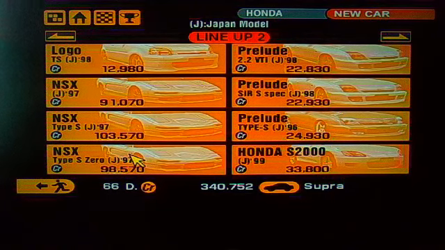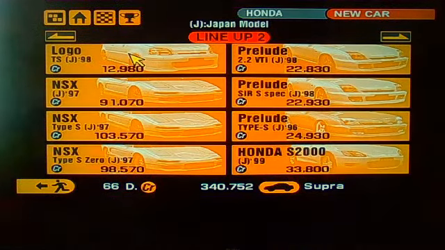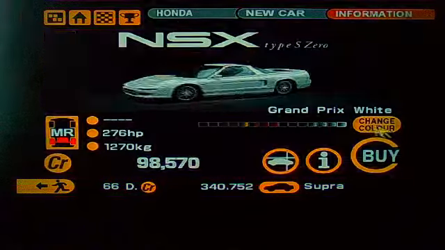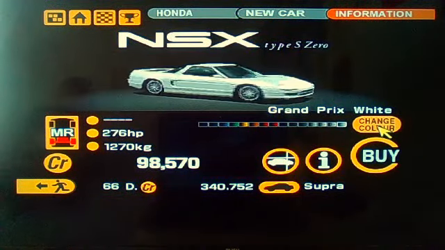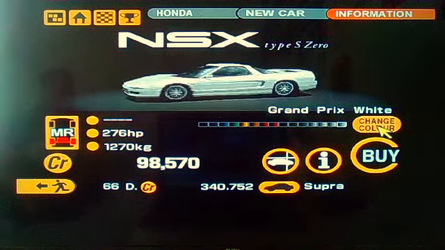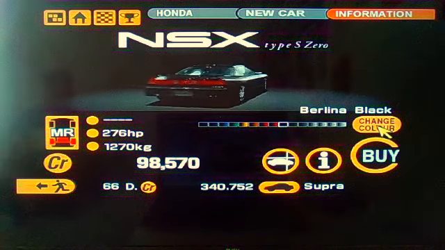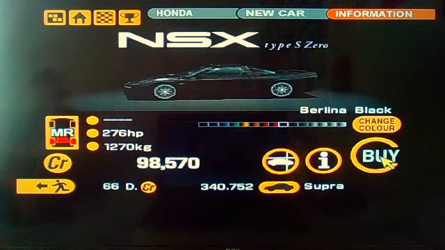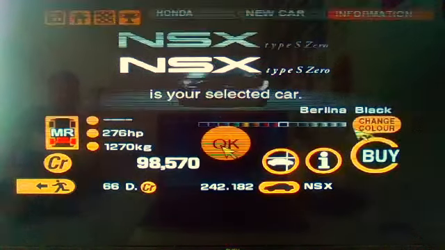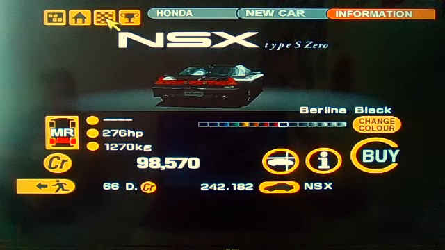You can choose a Type S on the, what's the other version? The 97 version, I think it's the roof version of the NSX. Yeah, I'm thinking I might buy the Type S Zero NSX for this championship. Let's see what color I'm gonna choose. Thinking of Berlina Black. Let's buy that. Good old NSX. And what's the horsepower limit for the MR challenge?